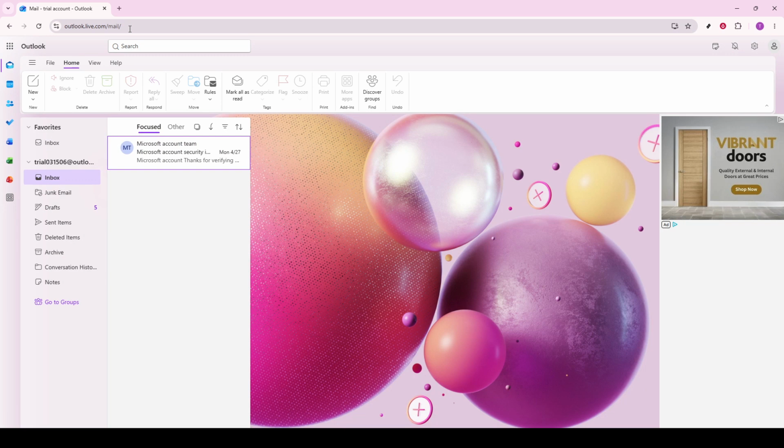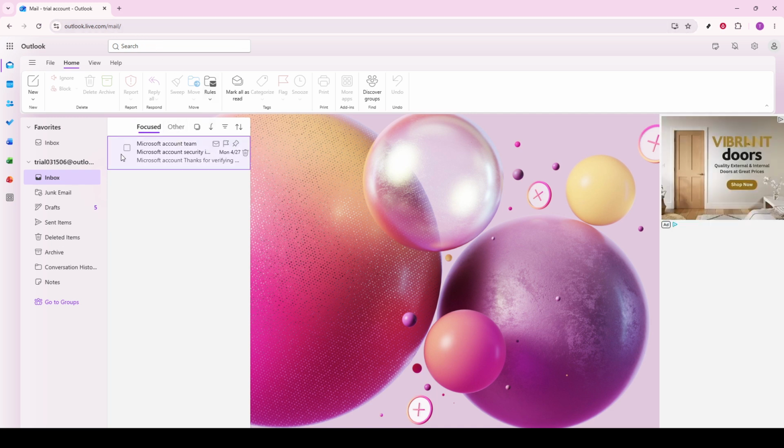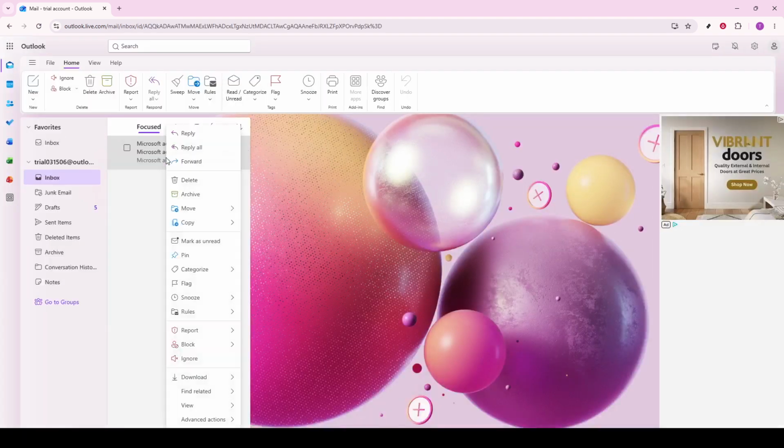Next, decide which email you want to archive. Maybe it's a newsletter you've already read, a confirmation you don't need right now, or a thread that's wrapped up. In the message list, place your cursor over that email. Right-click on it to open the context menu. If you're using a trackpad, a two-finger click works the same way. This menu gives you quick actions for that specific message, and it's the fastest route to archiving without opening the email first. In the context menu that appears, click Archive.